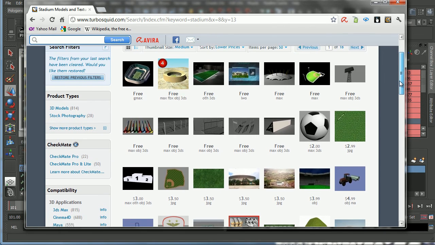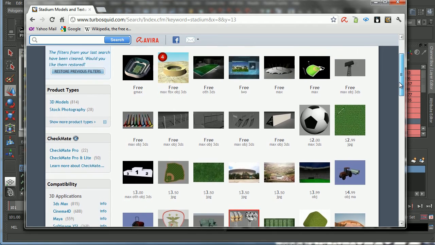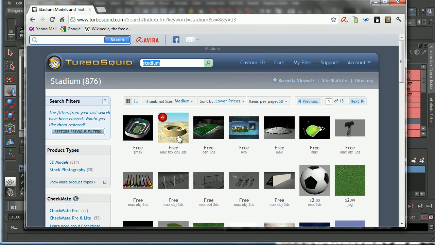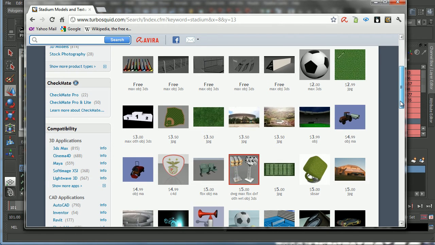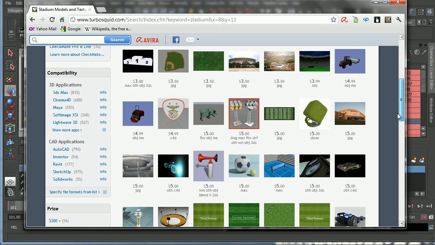All sorts of places where, in theory, Morpheus could be throwing a ball. Here's a free stadium. These are probably rather low res, these things, but you can always tweak them yourself. This one is an OBJ. We can use OBJs, that's fine. And you can also download 3D Studio Max and export anything as an FBX or an OBJ file.